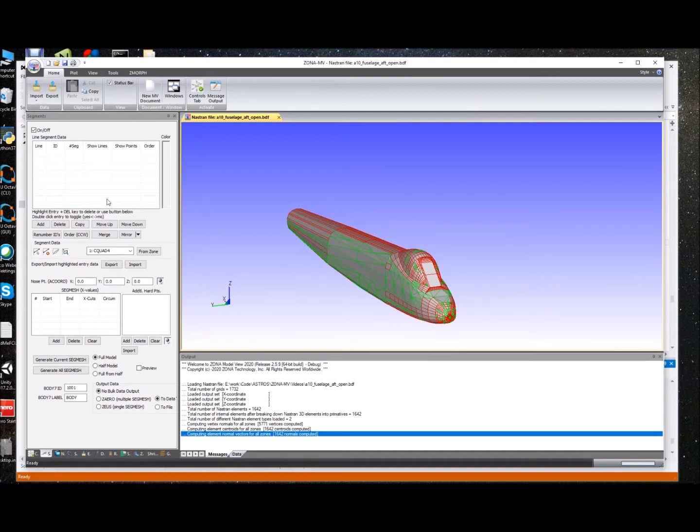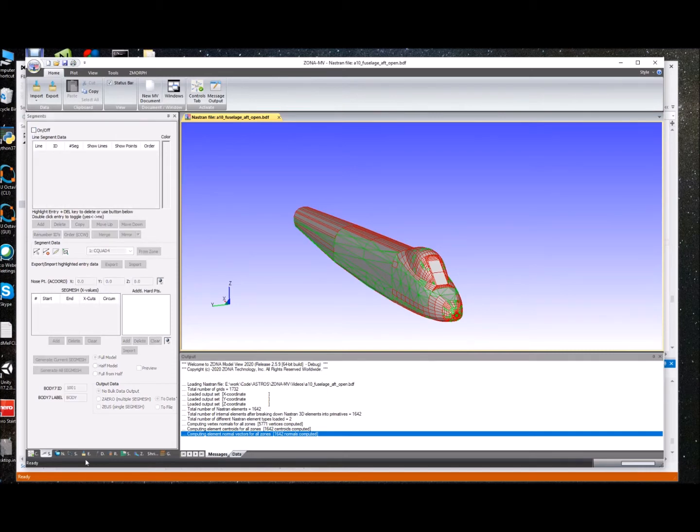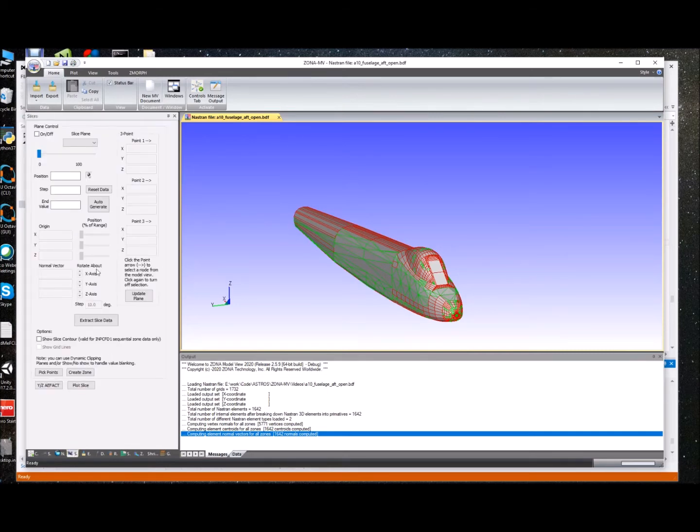And the program will generate panels circumferentially based on those streamline lines that we define here under segments. Now one of the options for segment is you can add segment data point by point, so we can actually draw our own lines, but we have to rely on the existing nodes on the existing surface panel model. So if we want to interpolate to get nice straight new lines based on the surface, then we need to use the slice option first and then come back and create the segments based on those slices. So that's typically the best way to do this, and I'm going to go ahead and show you how that works.